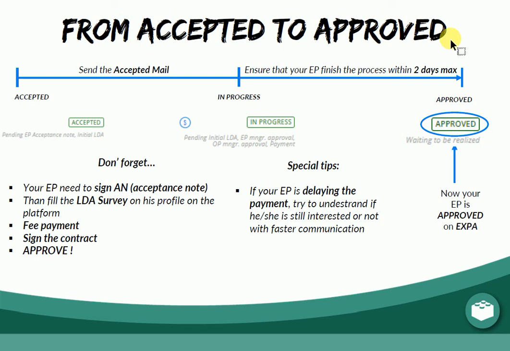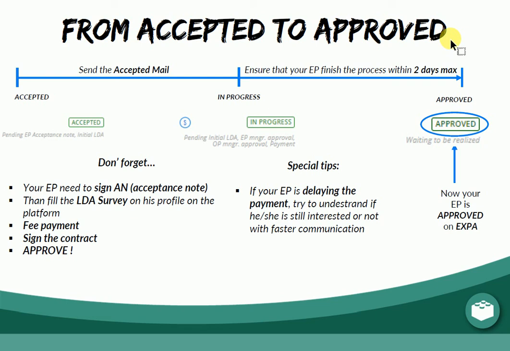In the platform, you need to mark that person as paid, and then if you mark that person as paid, it's only waiting for the last approval by ISEC in Brazil to ensure that the EP is going to be approved in the platform. Ensure that after the people get accepted, you put a deadline for the person to pay.